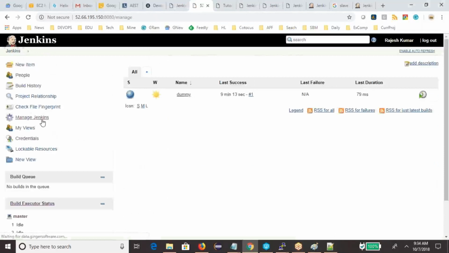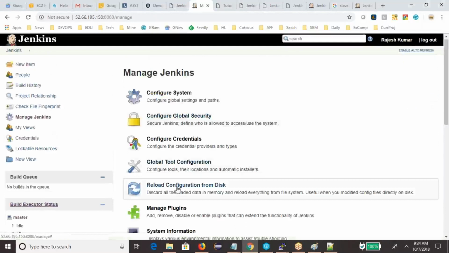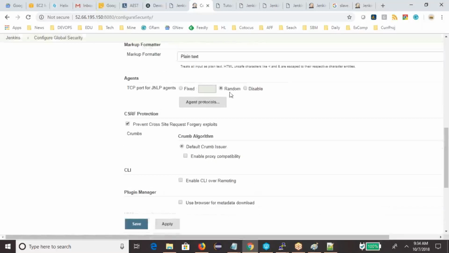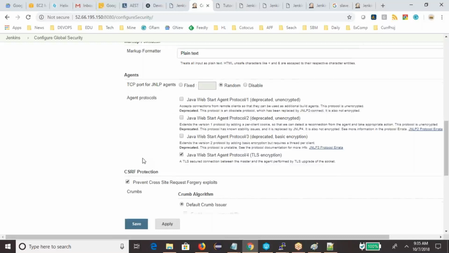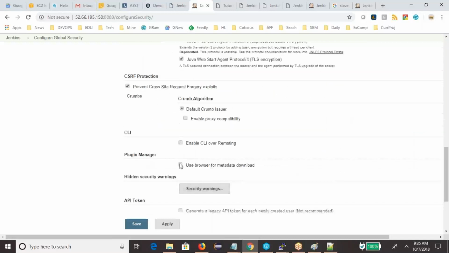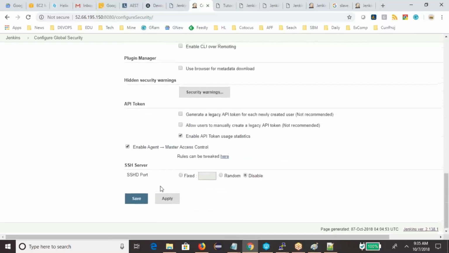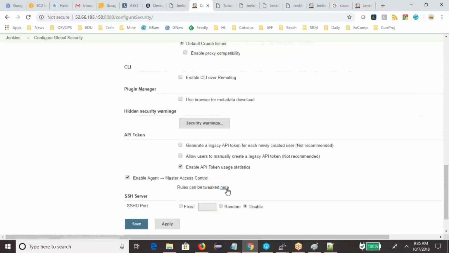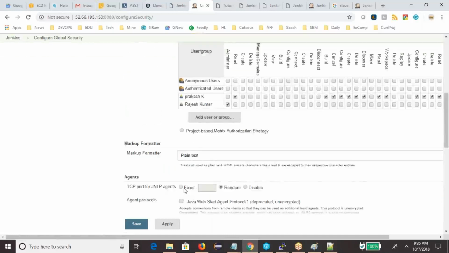So let me check. I have enabled random. I don't think there's a problem here because everything has been taken.